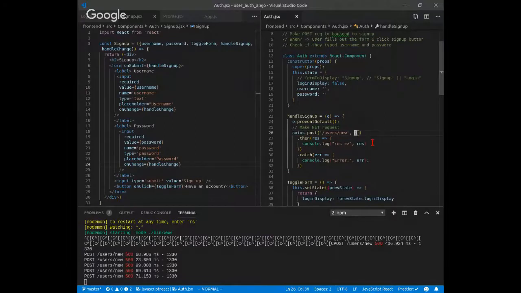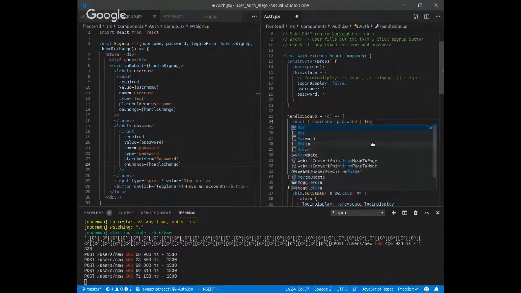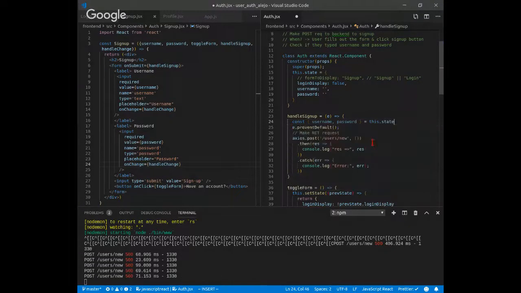Username, password. Okay, so let's destructure them here. Username, password. And here we can just say username, comma, password.